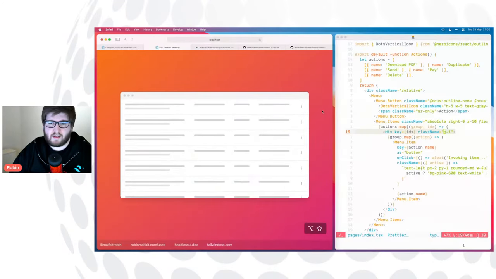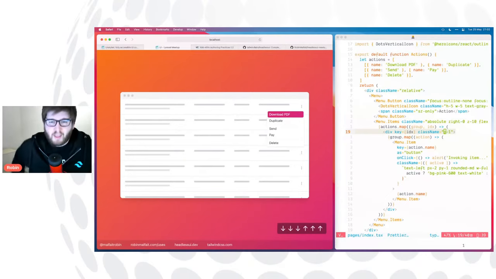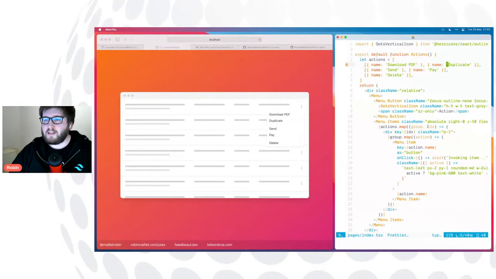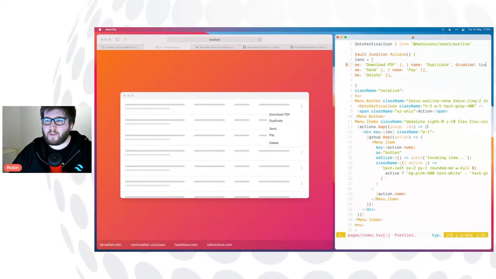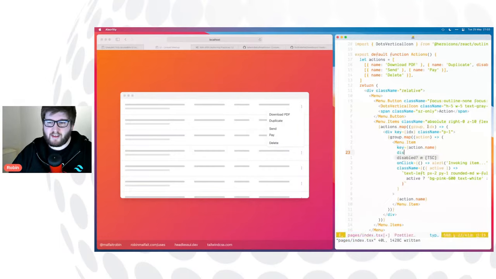Again, since we are basically in control of rendering, the actual usability stuff is still implemented. So you can still use your arrow keys up and down, that's all working fine. So let's imagine that you can't duplicate this PDF. Okay, you can disable the button. So let's add a disabled prop up here, make it true. And one thing that the menu item can receive is a disabled prop. Think of it as your normal buttons or input items. It's going to be disabled when this is true. If you don't have a disabled prop in JavaScript, it's going to be undefined, and undefined is falsy. So this is just going to work.